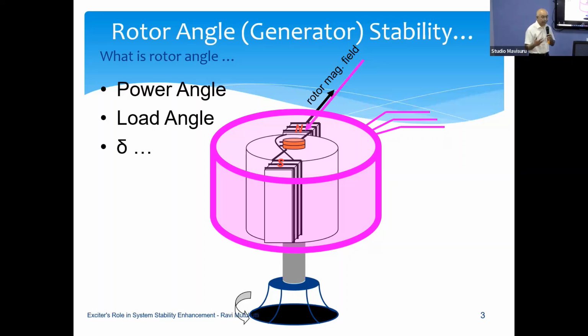So when you connect this rotating magnetic field to the grid, the other synchronous generators in the grid already have a rotating magnetic field by having the voltage there. That voltage has 60 hertz, which, in terms of three-phase, is a rotating magnetic field. So when you connect your generator into the bus, the rotating magnetic field comes from the bus. That rotating magnetic field coming from the external world or the grid is rotating at the exact same speed as the stator magnetic field, but opposed to each other.